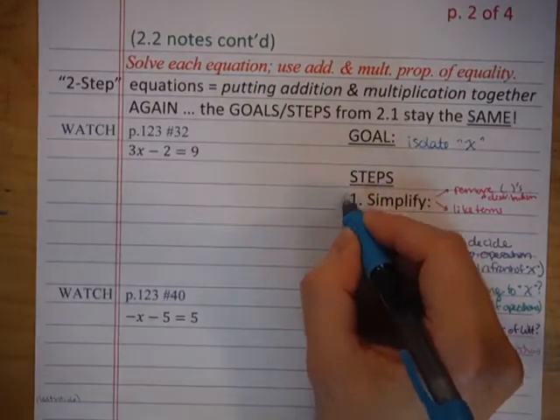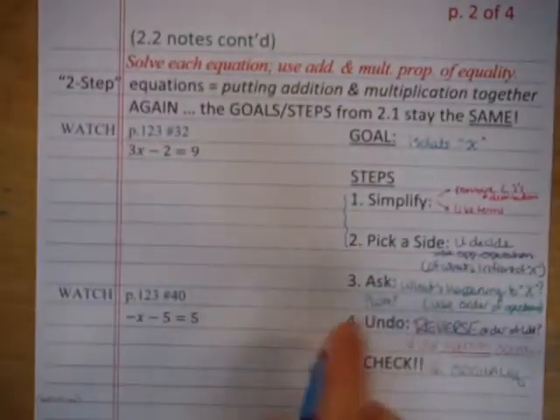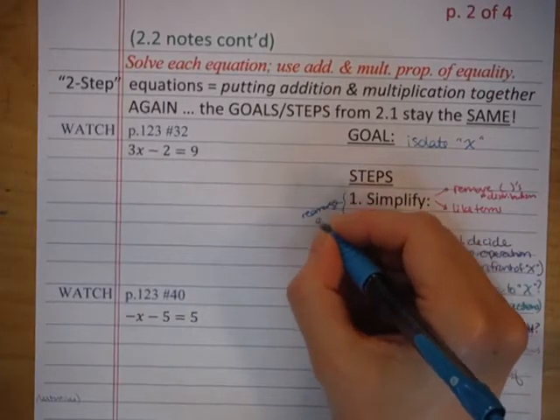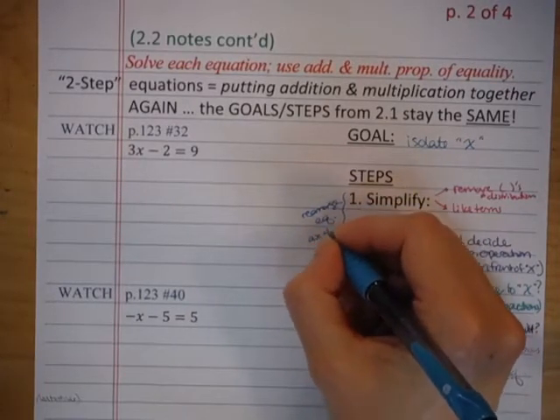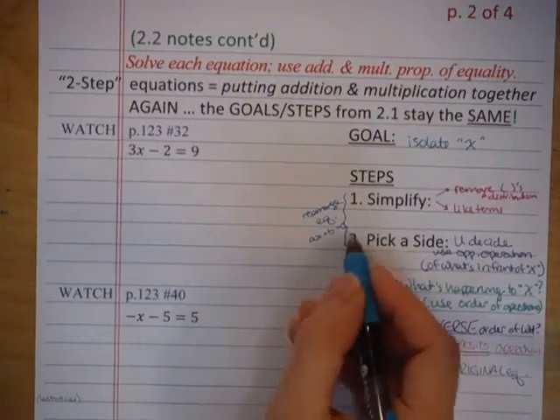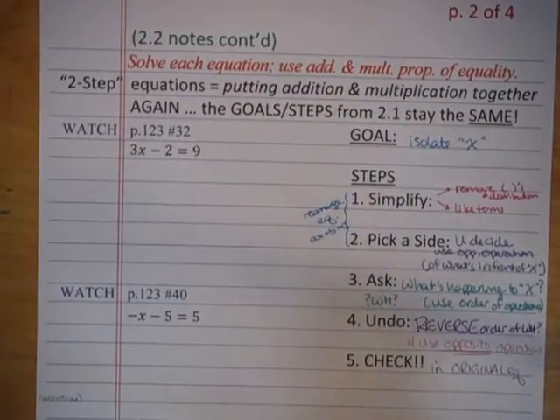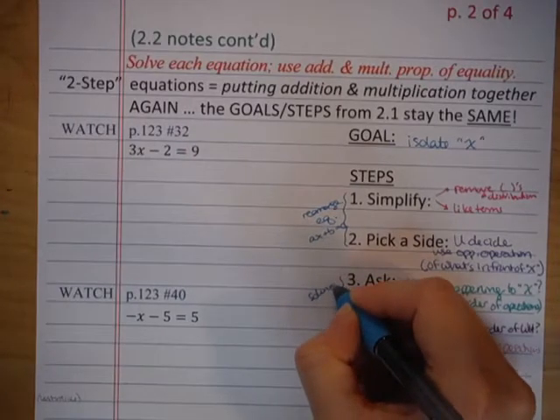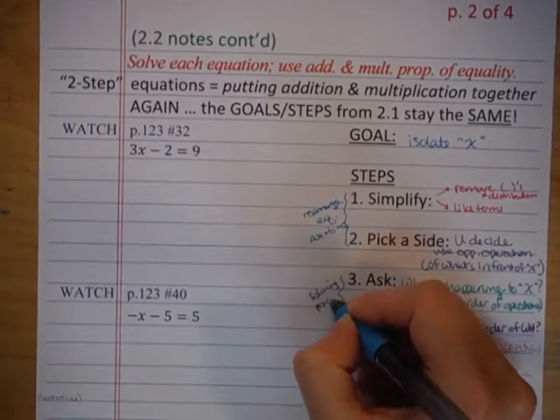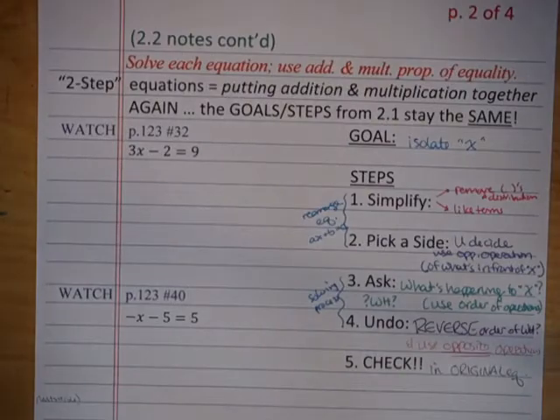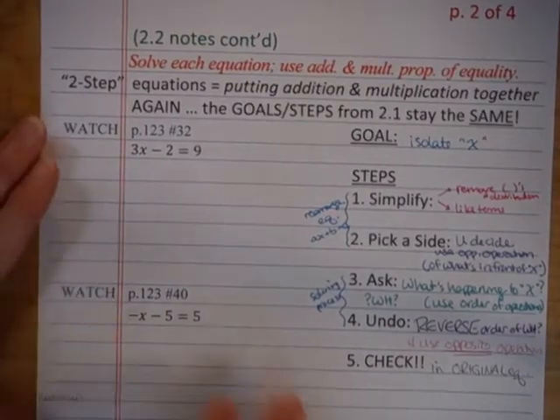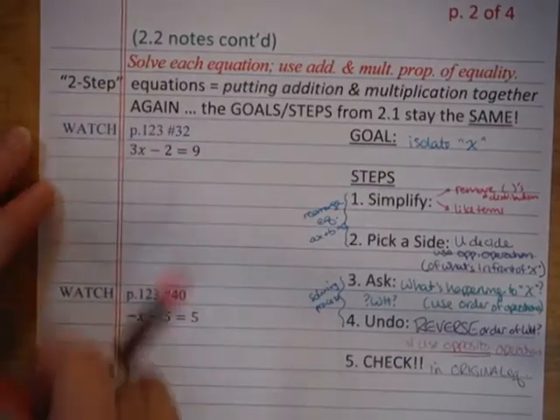So I've mentioned this before, but just so you have a big picture of what's happening here, these first two steps are a way to rearrange the equation back to this likable and familiar ax plus b equals c format. And then the second two steps are the actual solving process, where we're getting x by itself. Keep that straight, keep the goal in mind. You'll be just fine on these, because it's really nothing different than we've been practicing all along.